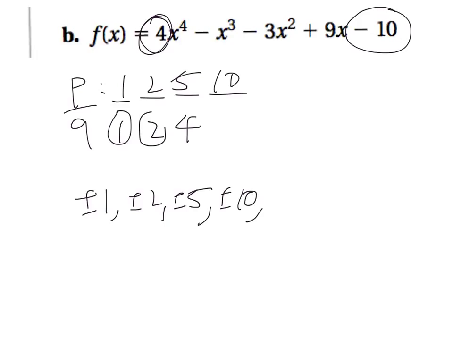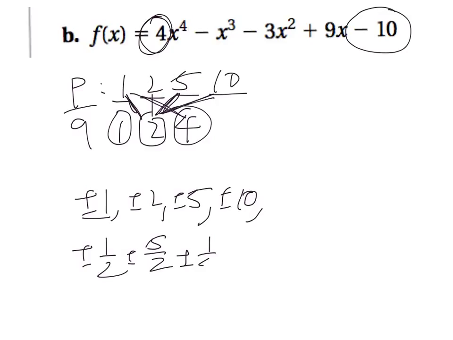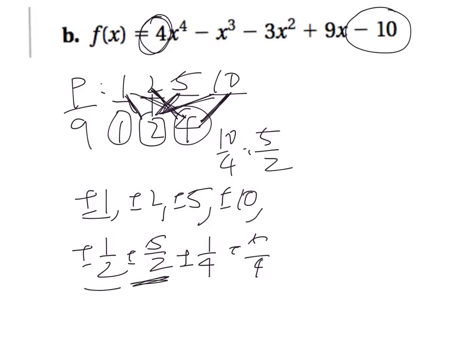And then we can deal with the 2. That's positive negative 1 half. Positive negative 2 over 2, which is the same as 1, so I'm not going to write that again. Positive negative 5 over 2, and positive negative 10 over 2, which is the same as 5, so we'll skip that as well. And then we can deal with the 4, so that's positive negative 1/4. That's also 1 half, which we already have, so we're going to ignore that. Positive negative 5/4, and positive negative 10/4. However, 10/4 simplifies to 5 halves, which we already have, so we're going to ignore that one.